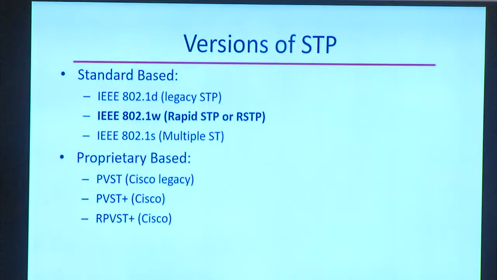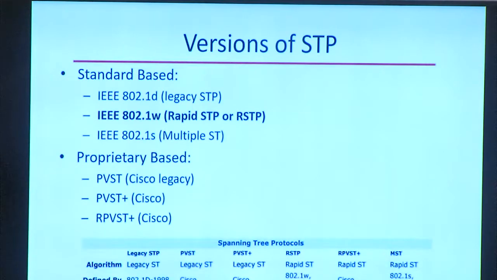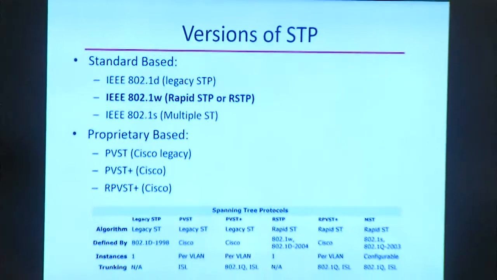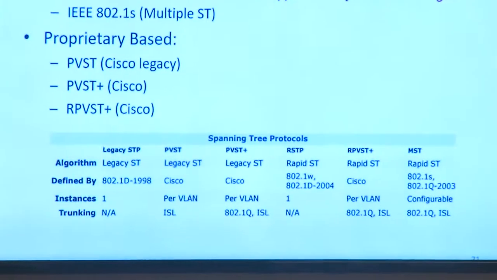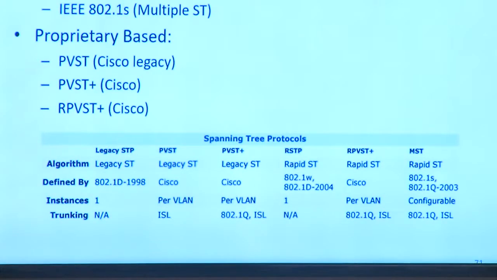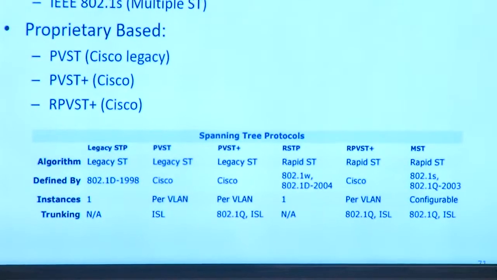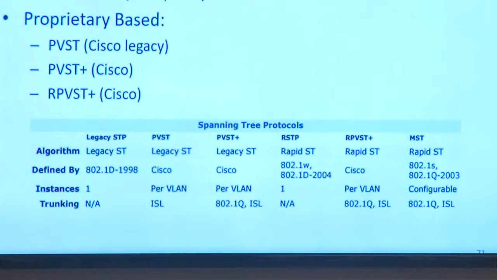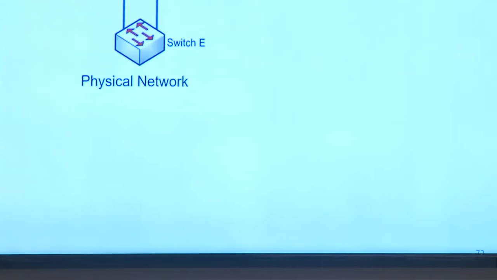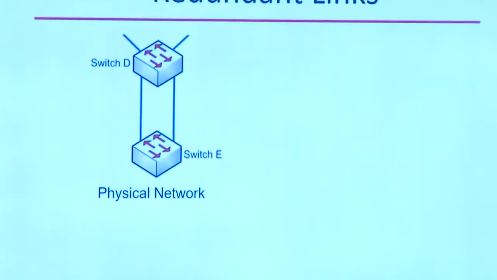And then also be aware that once again there are proprietary spanning tree protocols that exist. Just like there was proprietary tagging, there's also proprietary spanning tree. Here's a comparison of some of the different ones and where they fit. The practical side, at best, rapid spanning tree will get you down to about 20 seconds, although most of the time 30 seconds is used. Whereas it's about a minute for the legacy spanning tree.